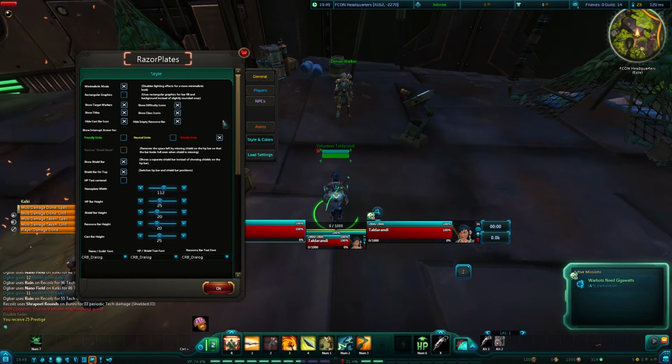Show target markers. That's the little thingies right here. Difficulty icons. Again, that's the little things that would be right here that tell you, hey, this guy is a challenger or he's a minion or whatever. Titles, as you can see looking at mine, I can just completely remove titles. I think that's a cool feature to have on, especially if you don't care, like I don't. Class icons, that's the little things to the side there. Probably could use a little ability to adjust it, but yeah, it's fine.